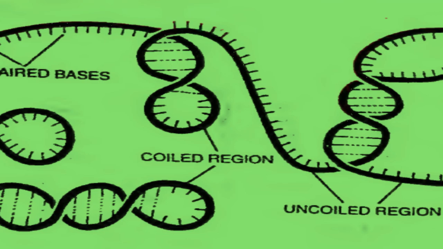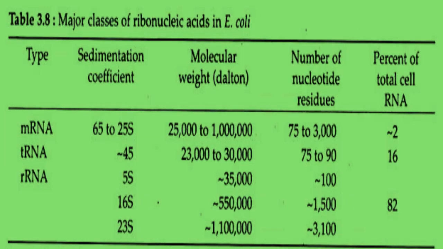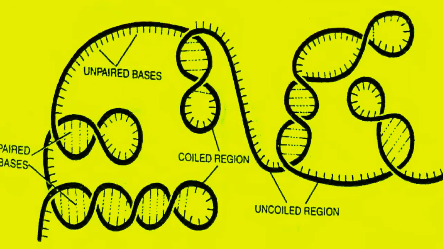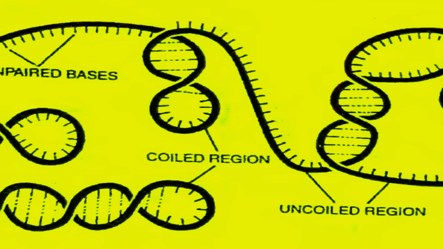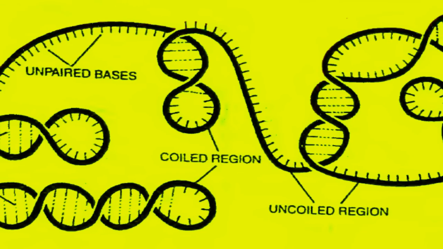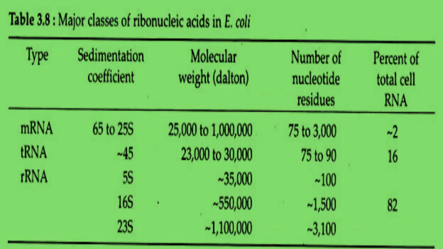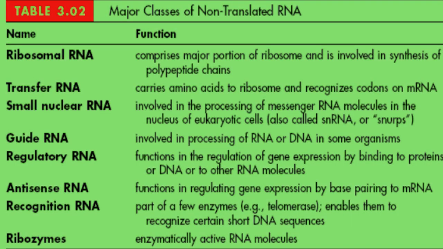Second, medium molecular weight rRNA. The examples are 18S rRNA in the eukaryotic small ribosomal subunit and 16S rRNA in prokaryotes. Their functions: they help in mRNA alignment and ribosome subunit stability. Third, low molecular weight rRNA. They have approximately 40,000 molecular weight. For example, 5S rRNA, found in the large subunit of ribosomes. It plays a role in ribosome assembly and stability.